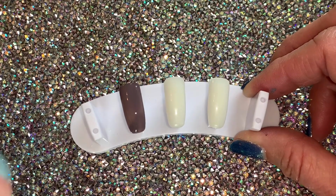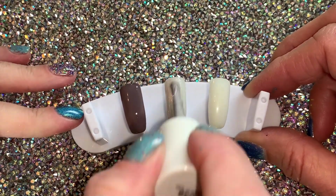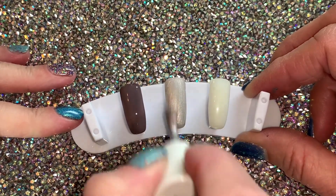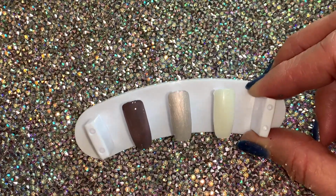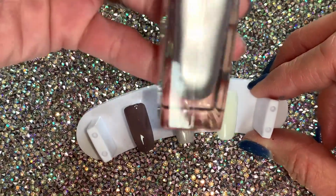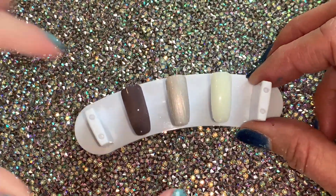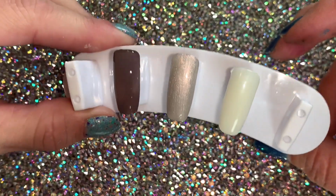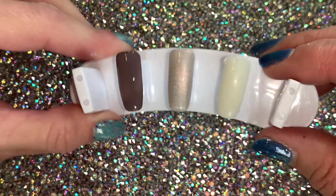And you're going to see when I put these next to each other, the reason why I wanted both of them, because I just think this Manny with these two colors would be so pretty together. Are you feeling it? That's looking a little pearly to me. It is. It's frosty. I'm okay with that as long as there's not brush strokes. There's a little bit. And we'll have to wait until we see it dry.